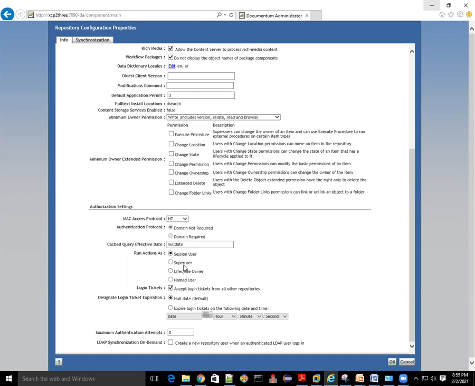For example, you have to execute a life cycle, and the life cycle has a particular action that requires admin privileges, and you are not an admin at that time, so that program will not execute. In that case, if the session user who has logged in does not have sufficient rights, we make it super user here. So that action will be executed every time as a super user. We will take super user authentication and get it executed.